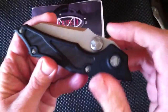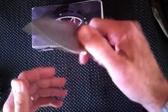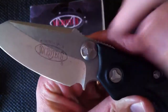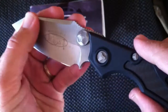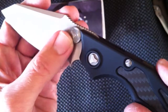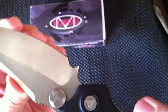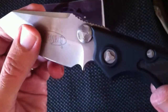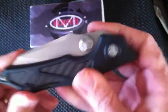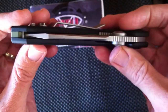Now I bought this knife secondhand, and when I got it, it was advertised as new, but I noticed there were some slight rust spots on the thumb stud. Now I know Orimoto, who's a YouTuber here, talked about the same thing happening to his. So for some reason, whatever they're using for the thumb stud here, and I don't really remember where this knife was coming from, as far as if it was from somewhere with high humidity or such, it has seemed to be susceptible to rust. So I polished it off. There's still a little bit of patina there on the thumb stud.